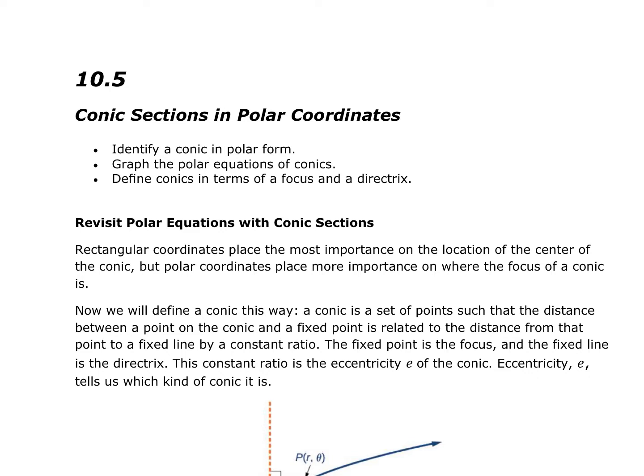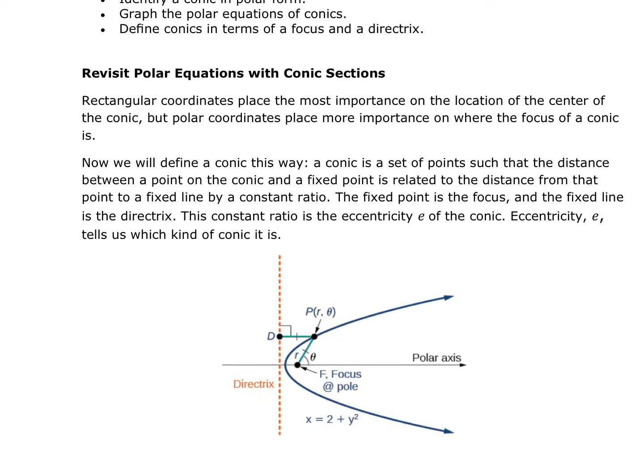Now, with conics up to this point, we've said the conic that has a directrix was a parabola. But what if I were to tell you that all conics have a directrix if it's in polar form? We talked a little bit about eccentricity in a previous video. Now we're going to talk about eccentricity a little bit more.